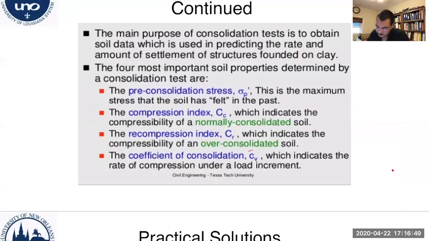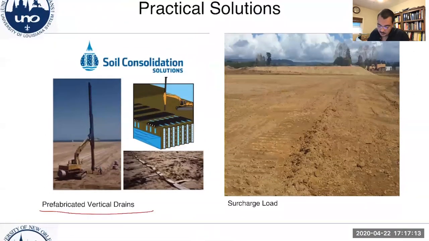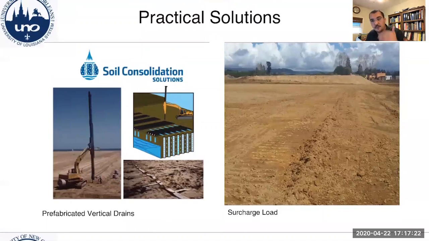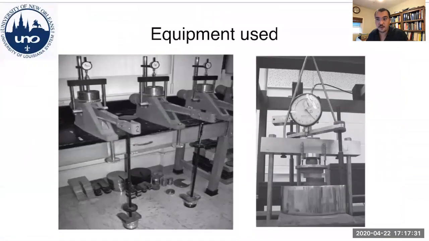So now the coefficient of consolidation, we said that CV we can obtain from the plot that we get from the consolidation test. And we can use that to find how long it will take for 60%, 70%, 90% of consolidation to take place. And we'll take a look at this. Now, we also said that we have prefabricated wick drains. These are practical solutions to the consolidation problem. So you try to induce consolidation so that you can build up without having excessive settlement or differential settlement. And I think we also talked about the difference between both of them.